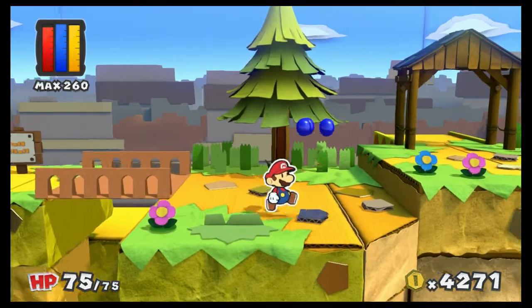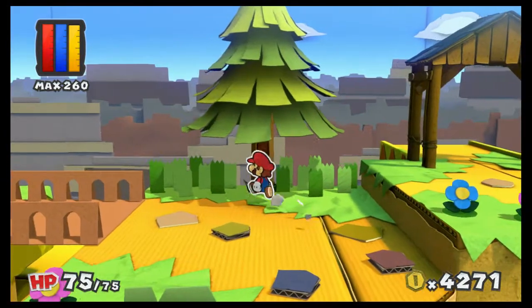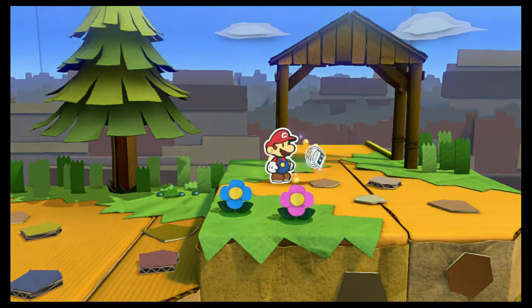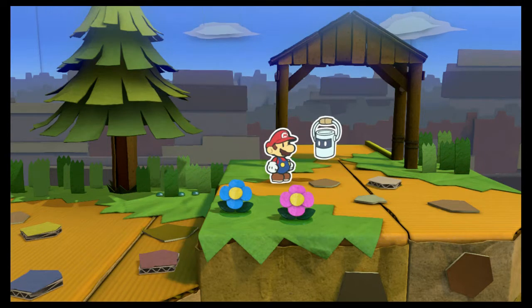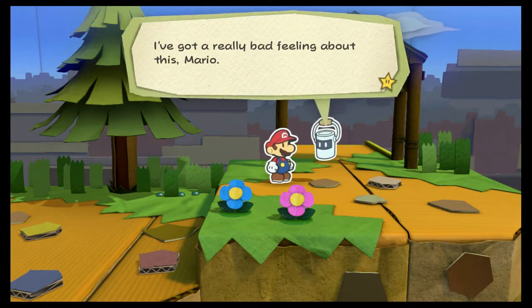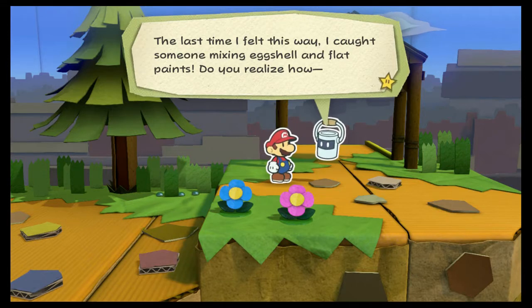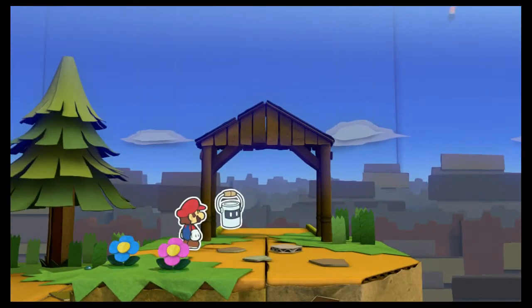Nice. Always love getting a fire flower out of things. Anything up here? No. What now? You know, it's awfully quiet around here. That's never good. I've got a really bad feeling about this, Mario. The last time I felt this way, I caught someone mixing eggshell and flat paints. Do you realize how... What?